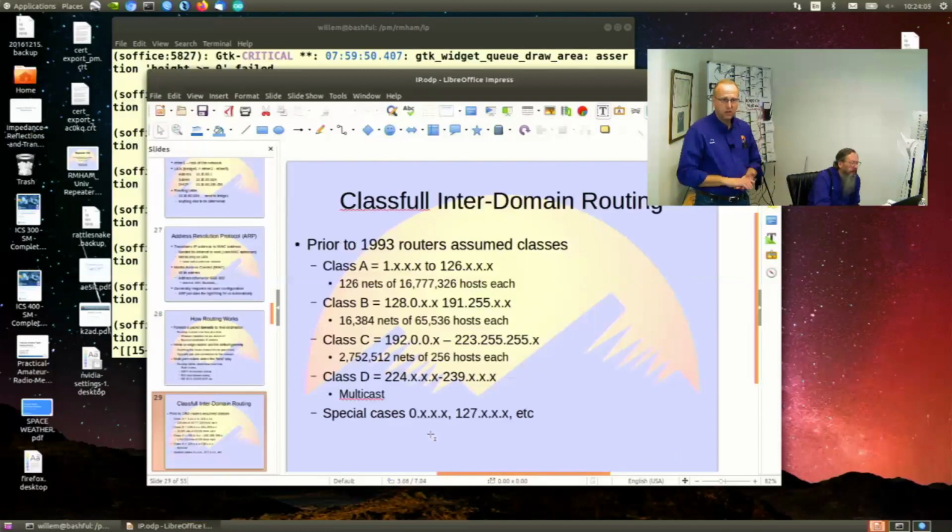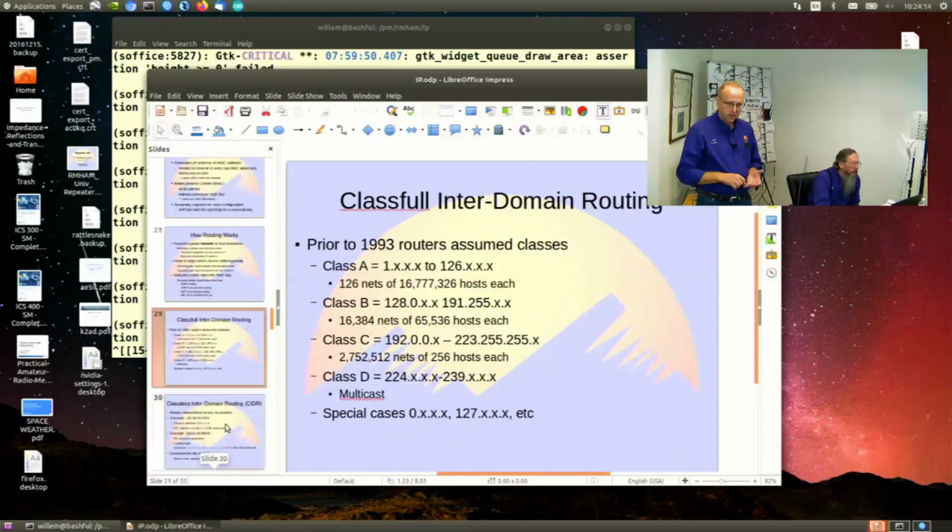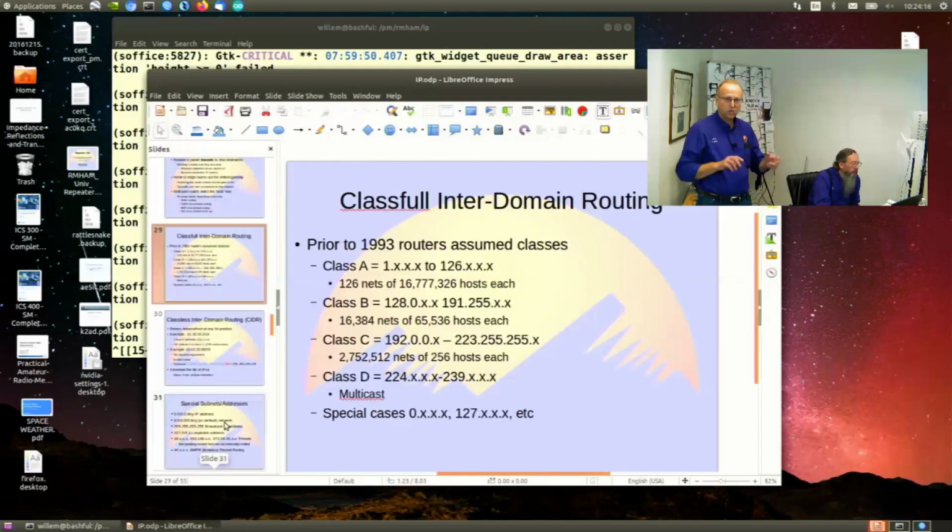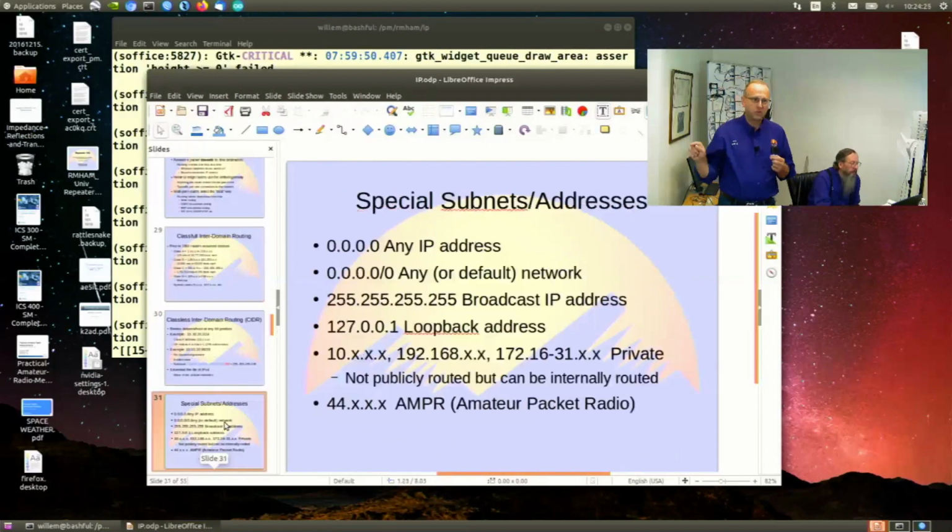We use private address space inside of our network for various different things. The other addresses other than 10, 172.16, and 192.168 are what's called a routable address. A routable address is an address that can go somewhere outside of your local area network and be able to find the other end without having to do network address translation or anything else. It's called a routable address.